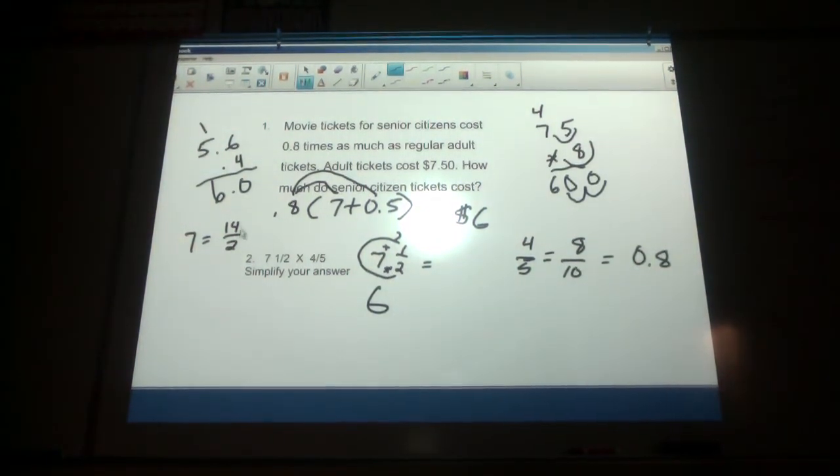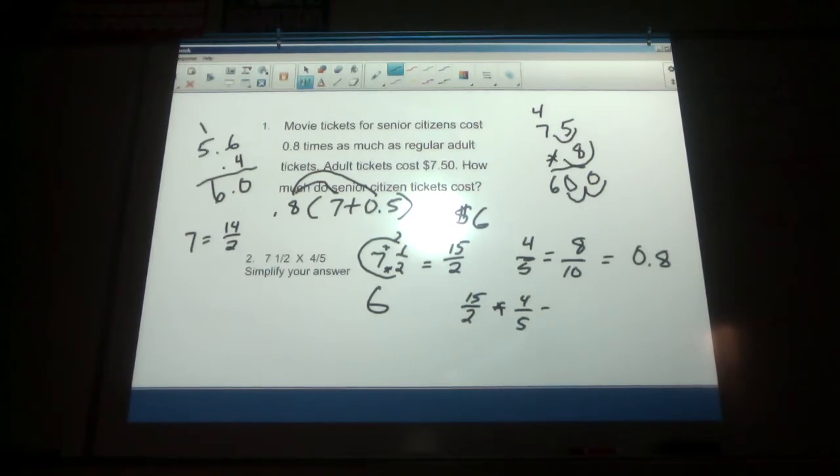Then we can take this 14 halves with the common denominator of 1/2 and combine 14 with 1 to get a grand total of 15 halves. Everybody agree with that? If you don't know how to do that, you need to make sure you watch this video and study that this weekend. To multiply mixed numbers, you have to convert to improper. Unless you distribute, if that's what you meant.